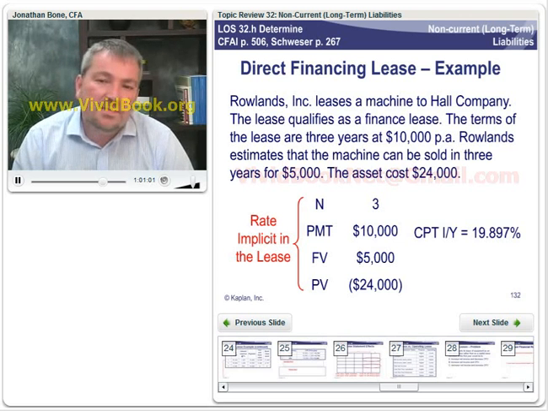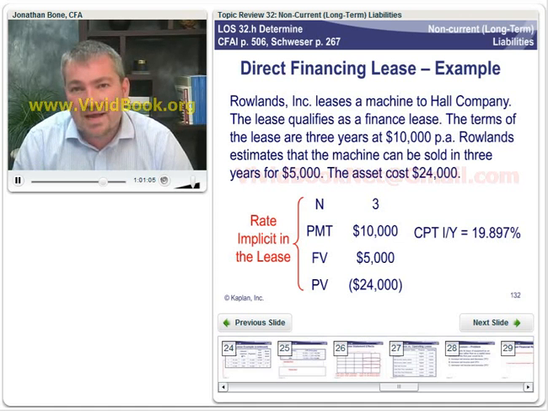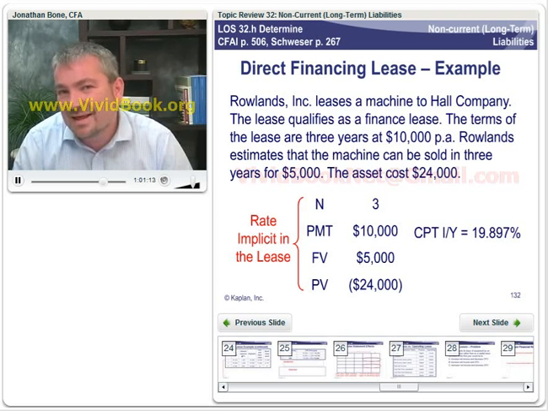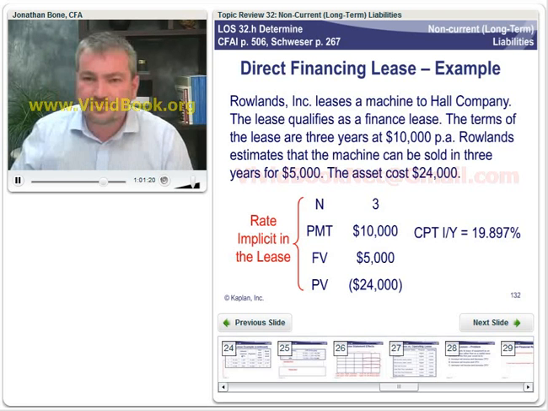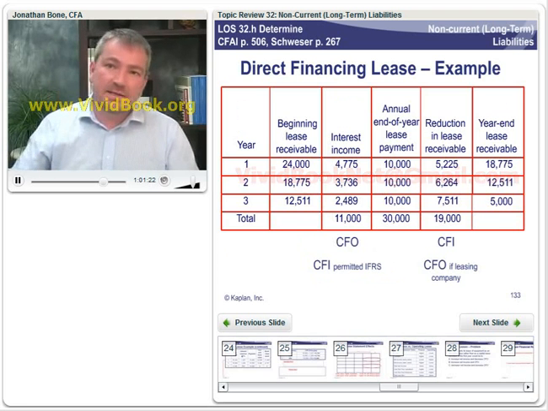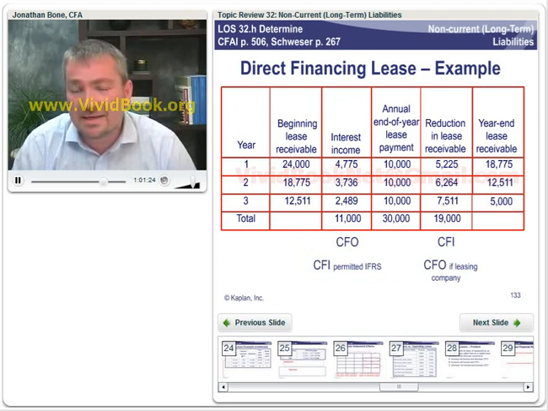What we would expect to see under a sales type lease is the present value of the future payments, i.e. salvage and rental payments, to still equal 24,000, but for the asset's cost to have been less than that. So maybe the asset cost had only been 20,000, so they would have booked a 4,000 profit up front.